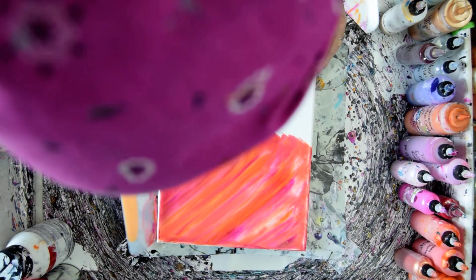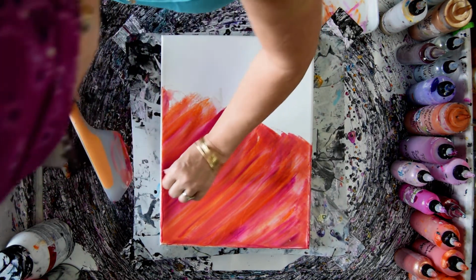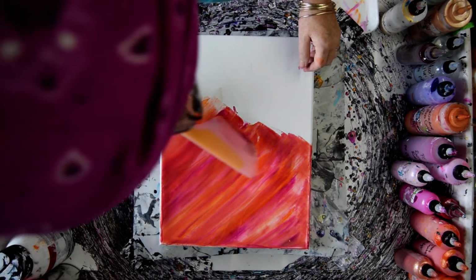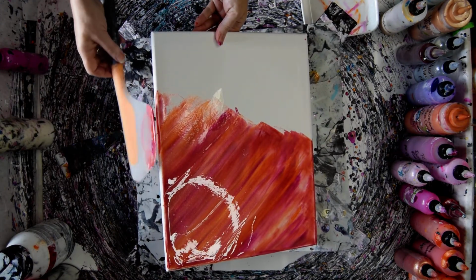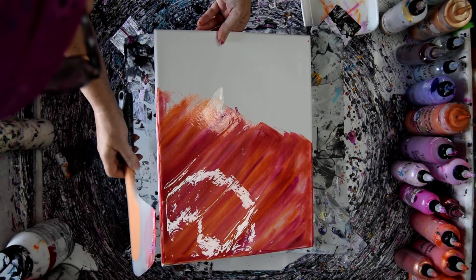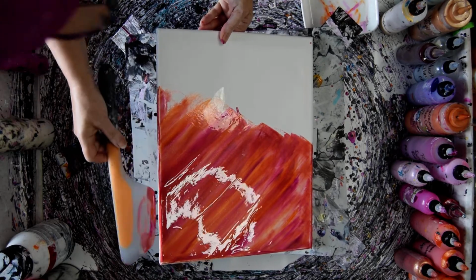I often will tell you that when you do landscapes you have a very good likelihood of needing a frame, because oftentimes when I swipe it leaves me with a little bit of a line up the edge of the canvas that I don't always feel I'm in love with.